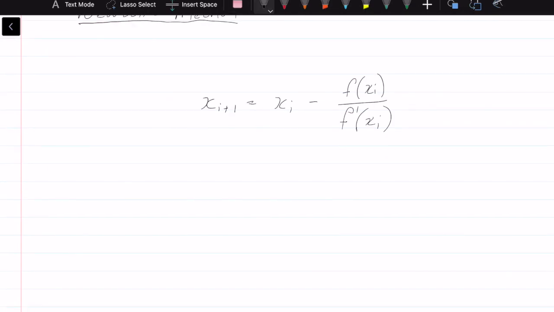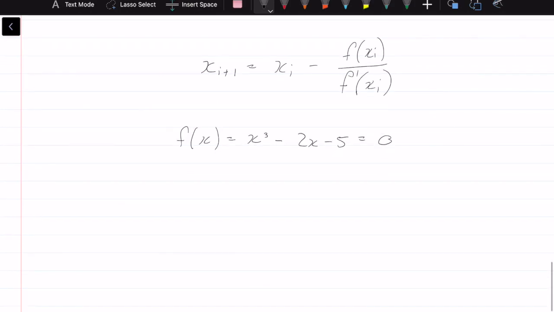Newton developed this while trying to solve this function, and so we should try to solve it as well. He developed this method when trying to solve for the roots of x cubed minus 2x minus 5 equal to 0. We are usually given the starting position, where we think the root kind of lies, and for this we're given that x naught, the starting x position, is equal to 1.